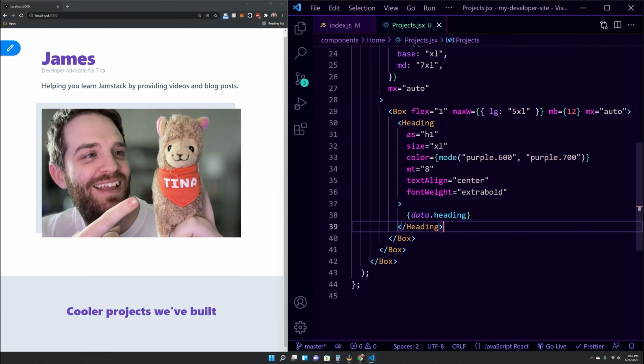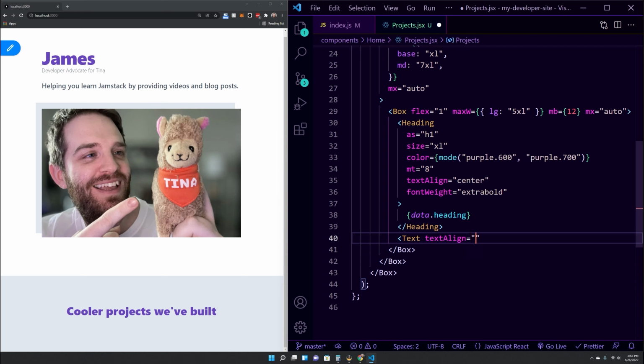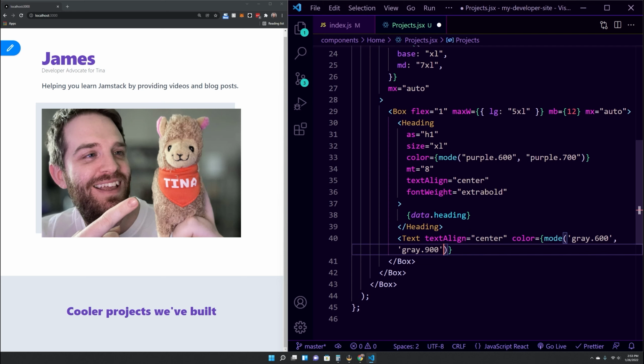Now we can make the subheading. For the subheading, we're going to use text. We're going to text align into the center. We're going to have color on this one, set from this color is going to be gray, so gray 600, comma gray 900.